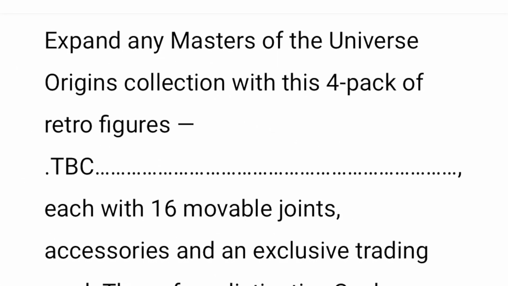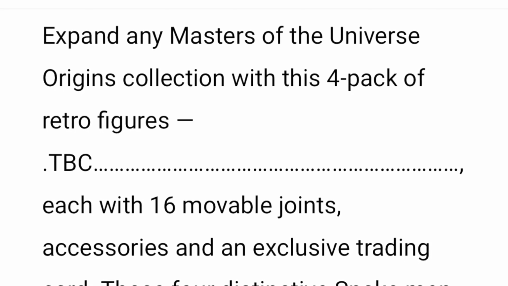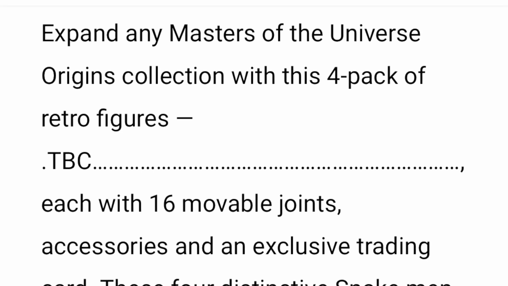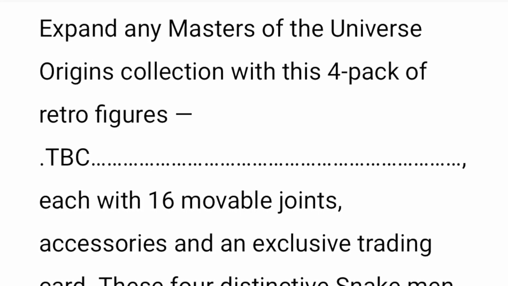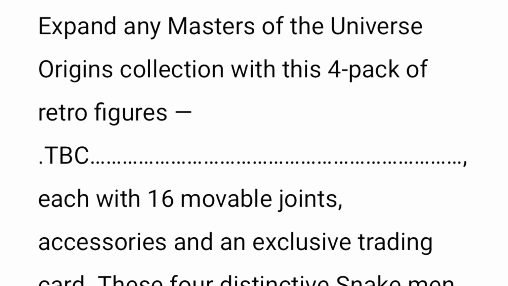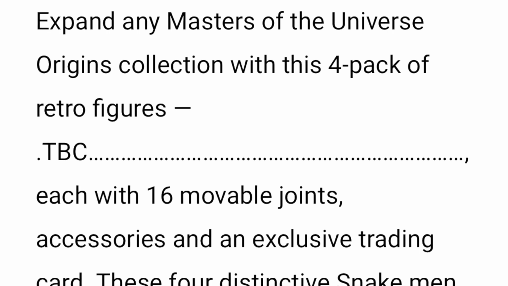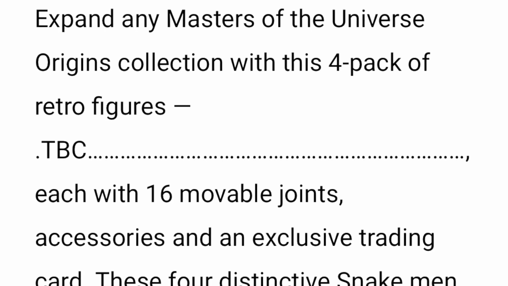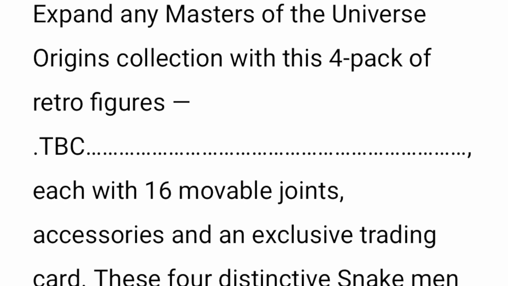It says, expand any Masters of the Universe Origins collection with this 4-pack of retro figures. To be confirmed, dot, dot, dot. So they can't actually name the figures there. Each with 16 movable joints, accessories, and an exclusive trading card. Okay, so they're going that way, right? Not a mini comic, but trading cards, just like with the Rulers of the Sun 3-pack. I guess trading cards are cool.